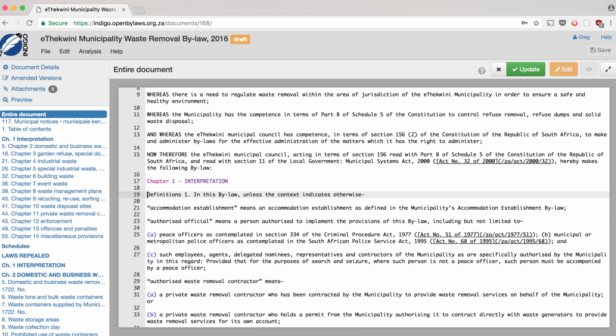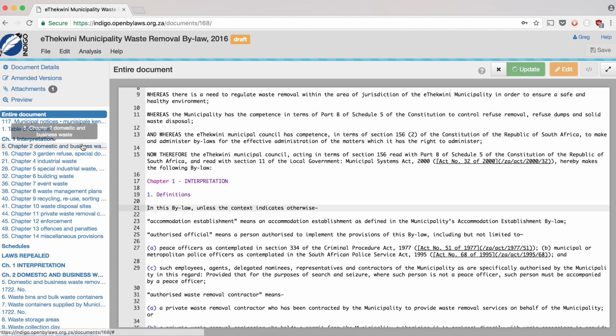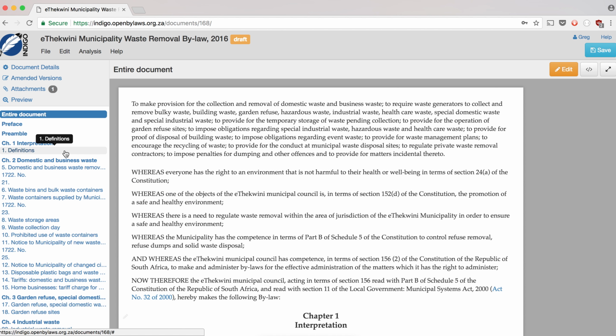And you can see in this case, it didn't quite pick up the definitions section number correctly, so we're just going to fix that. It'll get that wrong sometimes, about 50% of the time. So that's the basics. I'm going to save that for now. Let's update that. And we'll see on the left-hand side that the table of contents will be fixed up once it's processed the updates, now that we've removed that table of contents entry. You can see here now it's looking better already. So chapter 1, chapter 2, etc. We're still going to need to sort these things out, which we can do now.